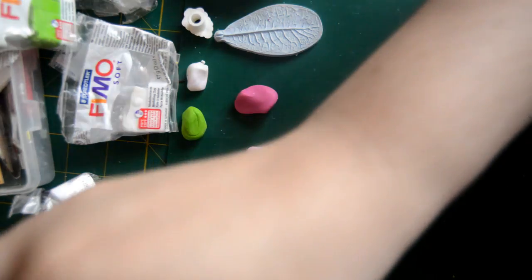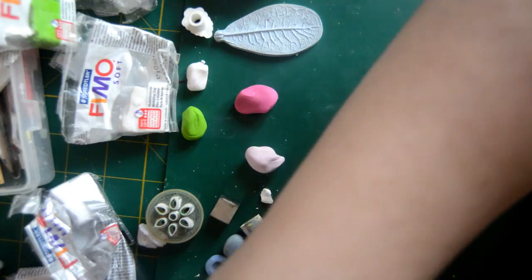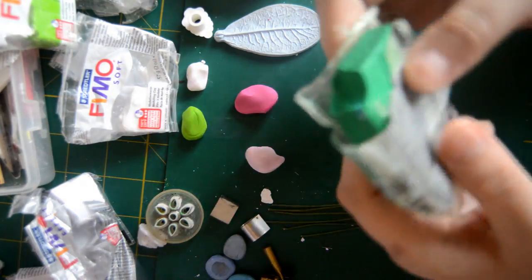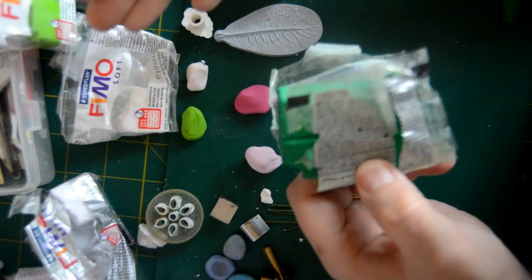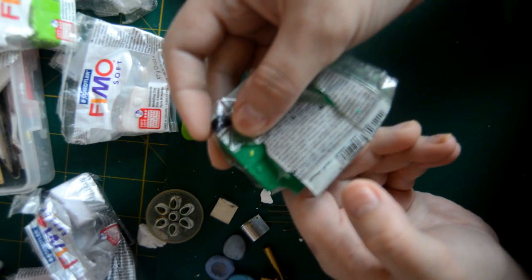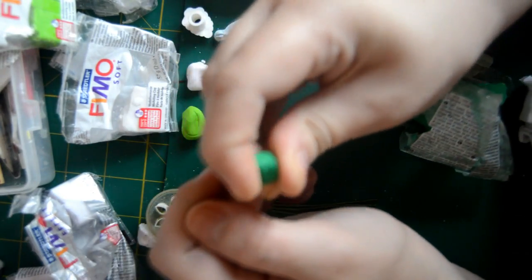And then, let me just find the, oh, here it is. Okay, so the dark green I'm going to use to give my leaves a bit of, I want to have light green and dark green leaves. So this one is called, oh, it's actually called glitter green. And it has got glitter in there, but I'm not bothered by that because I'm only taking a little bit.